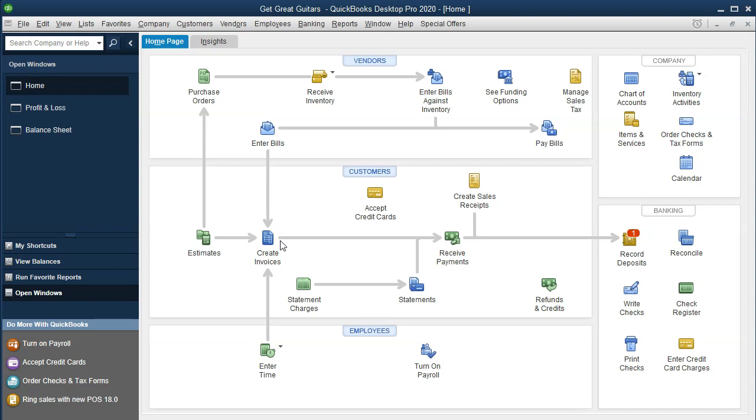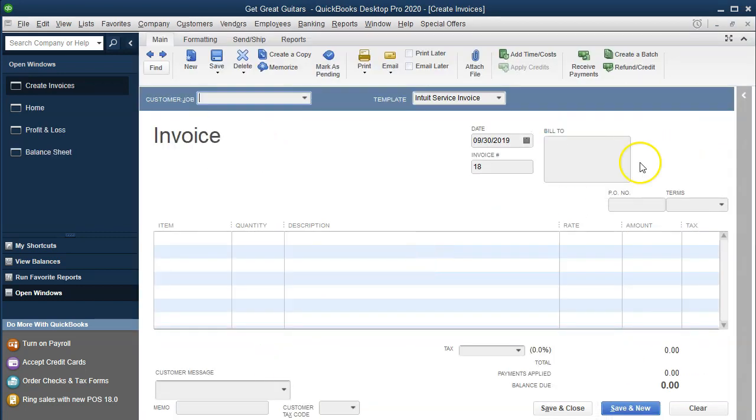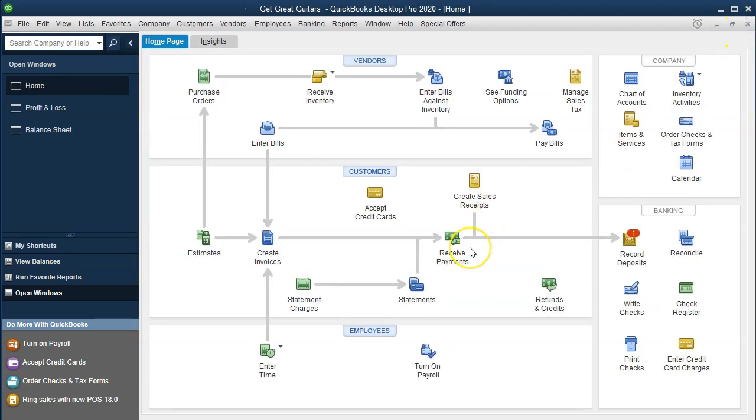Get good at going back to the financial statements and saying, this is what happens when I enter a bill. This is what happens when I enter a receive payment and a deposit. And we'll practice that in detail when we actually go through a practice problem in the future.